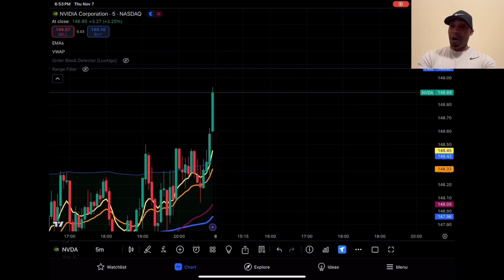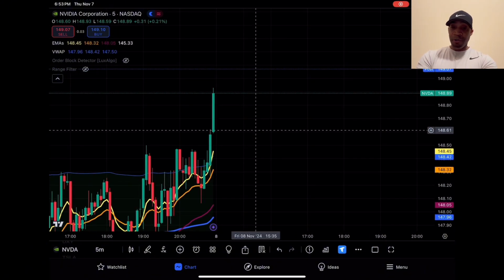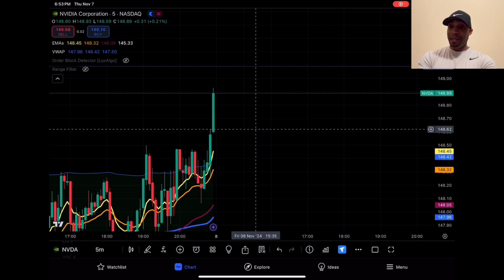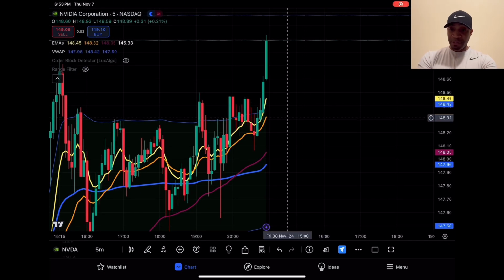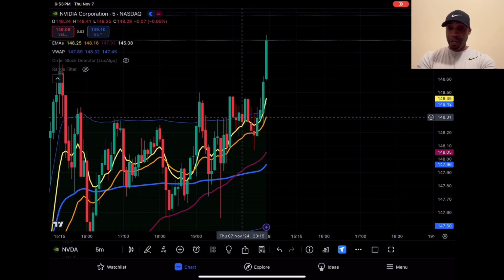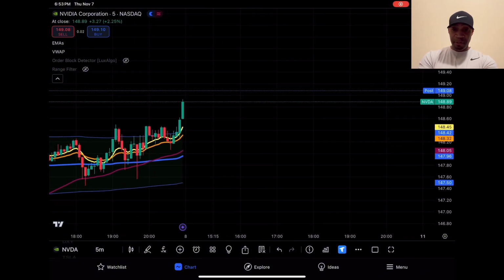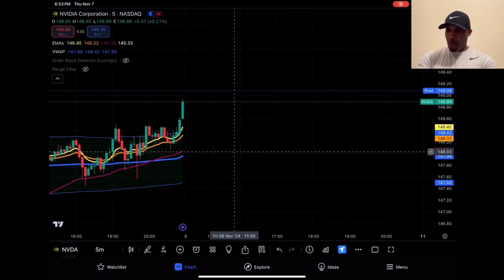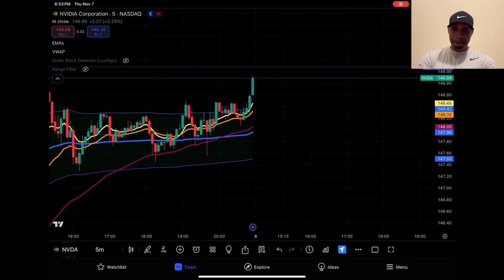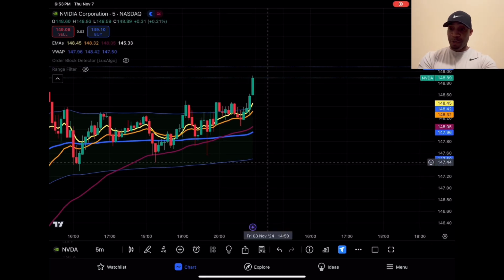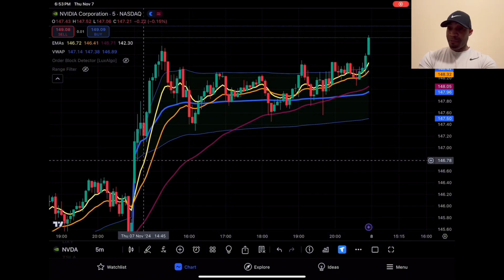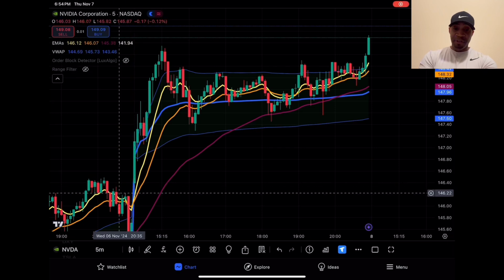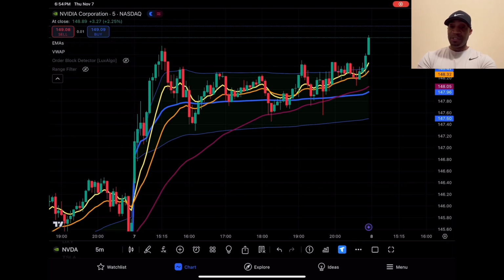If you are a bear, what you want to see is 148.60 get taken out. They can take out that level right there. You got this stuff right in here at 148.30. They break through that right there. You got 148 even, and then boom, you got this stuff at 147.40. They break through that. What I want to see is them get through this level right here, 146.80. They break through that, you coming all the way back down to this stuff up in here, 146.20.